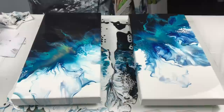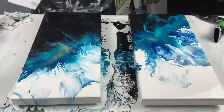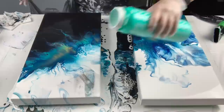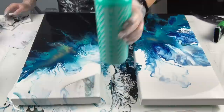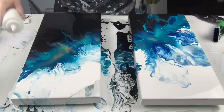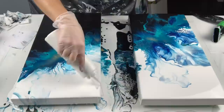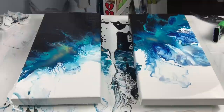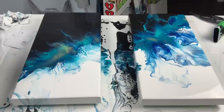I'm not happy, and if I'm not happy, we're gonna have a problem. Bye-bye. I'm gonna run out of paint at some point. I am. I can't even reach over there. That's my problem. Come on. I wanted this to be a quick pour with a quick video, and it's not turning out the way I wanted. Okay, so what to do now? Let's see.